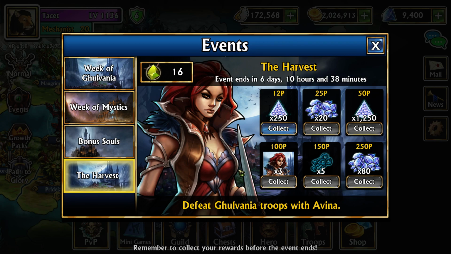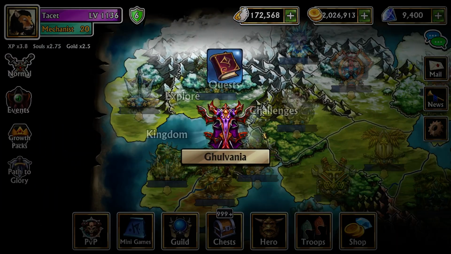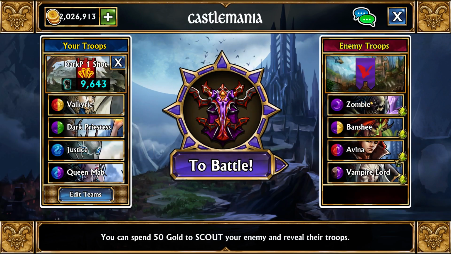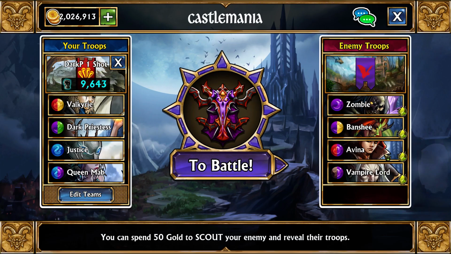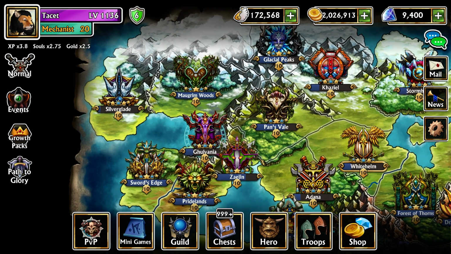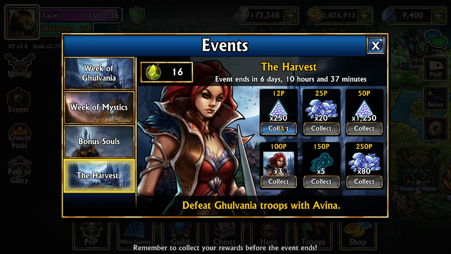Okay, so right here we have to defeat Golvania troops. It says with a Vina. That's a little bit misleading. You don't actually have to have a Vina in your team. All you have to do is go into Golvania, go into challenges, and go over to the 5th challenge. This is, I believe, the only challenge that has 4 Golvania troops in it, and then you just use whatever team you want against this on normal difficulty or whatever difficulty you want. Of course, normal would give you the gems the quickest, and that's basically what you do to get your 200 gems this week. Pretty straightforward. You'll probably also get a bunch of them just passively from PvP as well, but that's how you farm out the rest of them, and of course just the normal rewards.